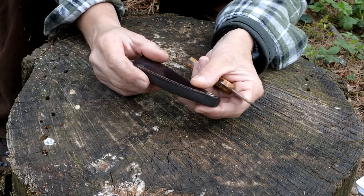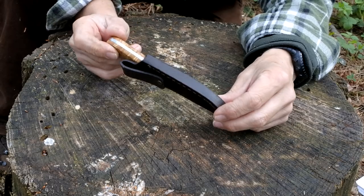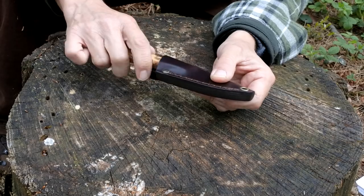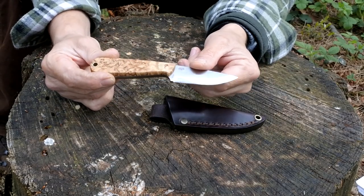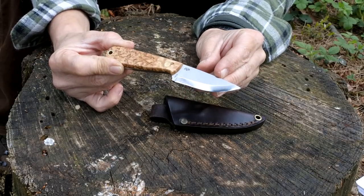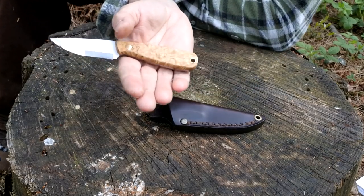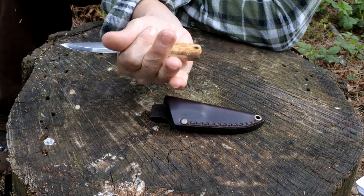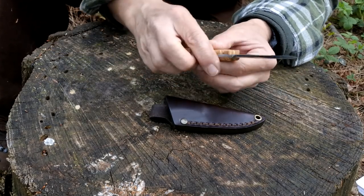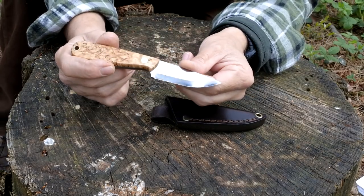These are made over in Finland - good quality. With this one you can either wear it just as a little belt knife, or you could put a lanyard through there and wear it as a necker. The dimensions: it is a small knife, only six inches overall length. The blade length is two and a half inches with a small drop point, and the handle length is three and a half inches. I've only got a small hand so I don't find it too bad, but if you've got a larger hand there is a lanyard hole at the back.